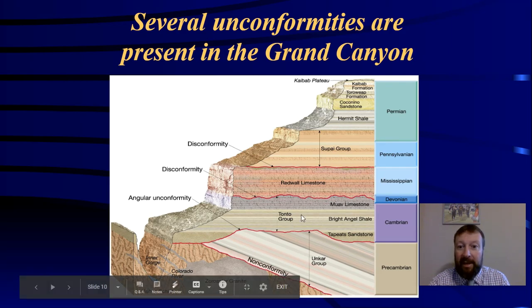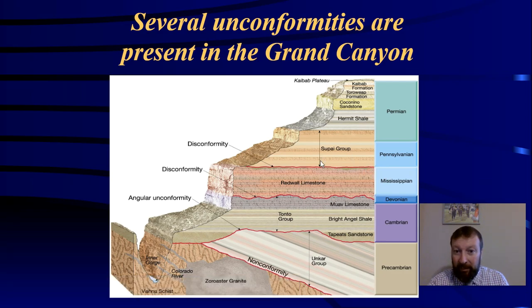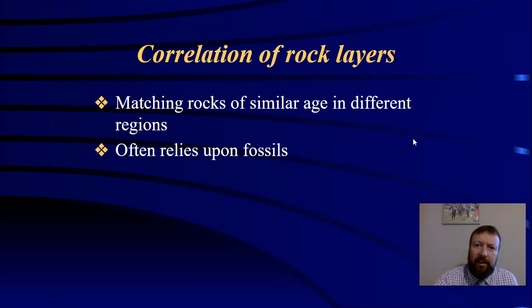And if we had the Grand Canyon again, you can use all three types here. Notice this Unkar group on the bottom is going a different angle than these limestones and shales. So therefore, there's an angular unconformity. You have a nonconformity because down here at the bottom, I know you can't read it, but that's igneous rock coming up through and it stopped. So you notice this is all metamorphosed down here, resetting the clock, changing everything. And then you have a large gap between the limestone and the Supai group. You'd only know that by looking at the fossils that are in it. So there are all three types of unconformities.